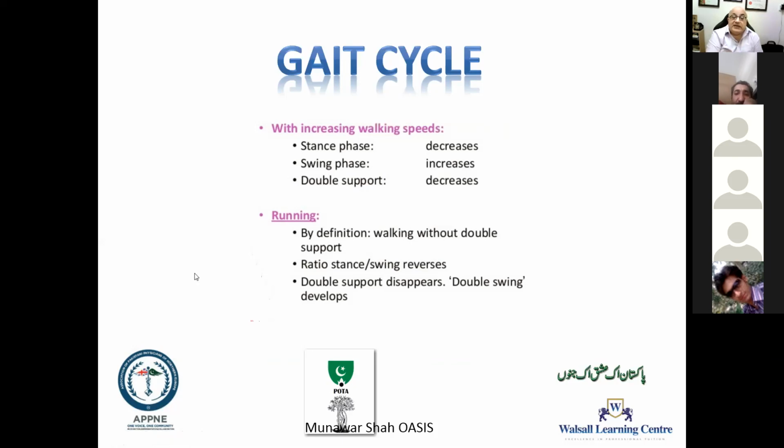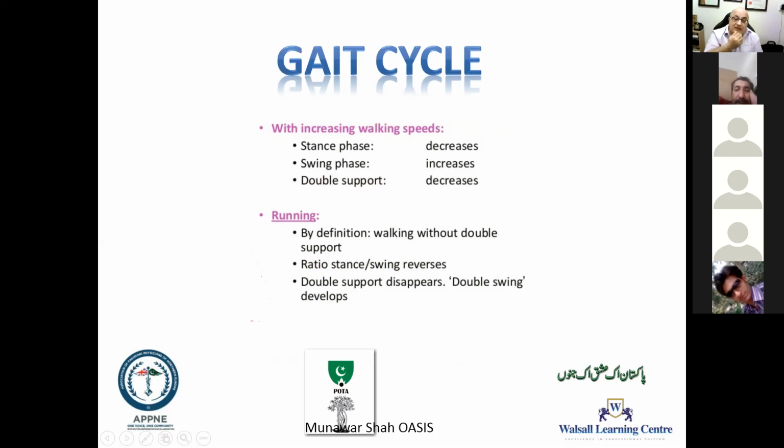Okay, so by definition, running means that you're walking without double support. At no time when you're running will both your feet be on the ground at the same time. And the ratio of the stance and swing reverses, which we've already understood. Double support disappears and double swing develops. Do you understand that line?